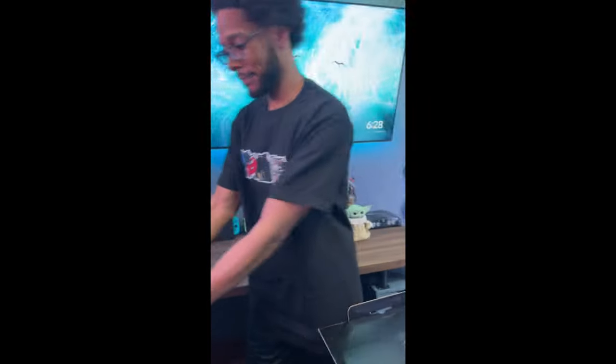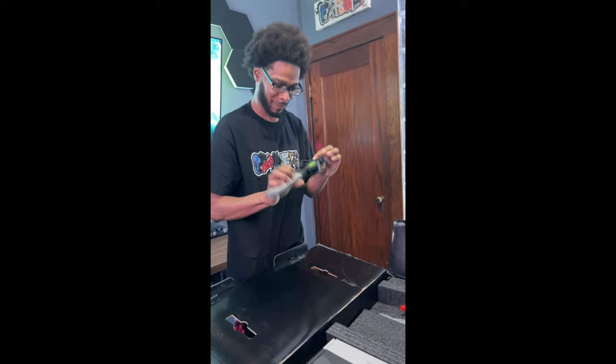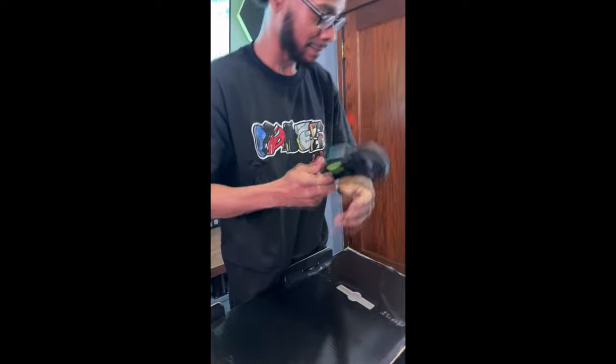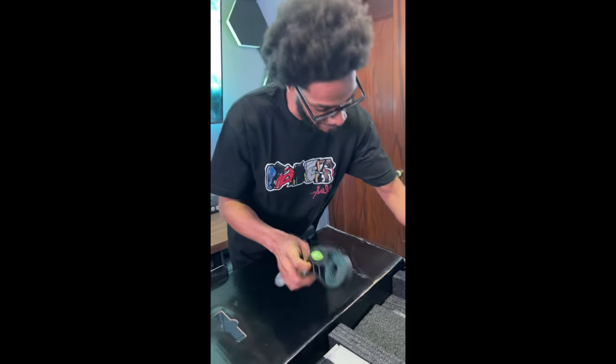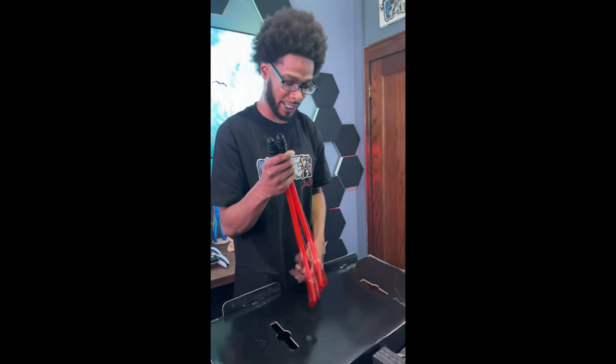Let's put this to the side. I don't know what this is. I have absolutely no idea what this is. Okay, I guess I'm going to have to read what this is, but it does something. And these are your quick disconnect hoses for when you have to drain your unit.